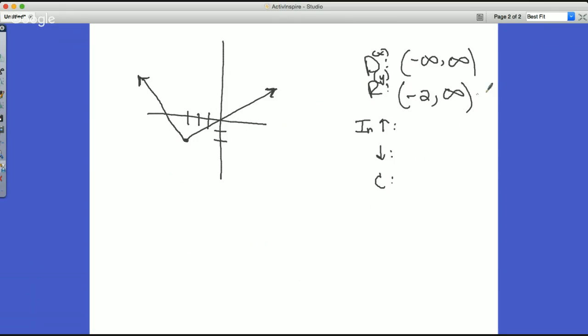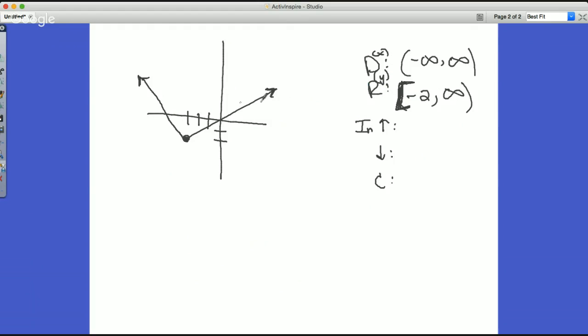Now, one thing is wrong with this picture, okay? I've got everything right. I got all my numbers right, but there's one thing wrong. And some of you have probably already been yelling at me right now. But that -2 should have a bracket because it's like a dot that's filled in on the bottom. So since the value hits it, we're going to keep it as a bracket there, just like so.